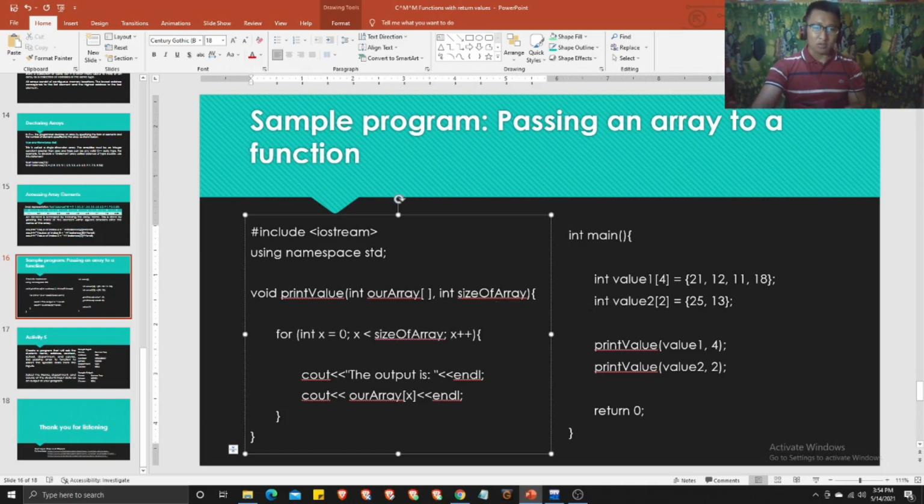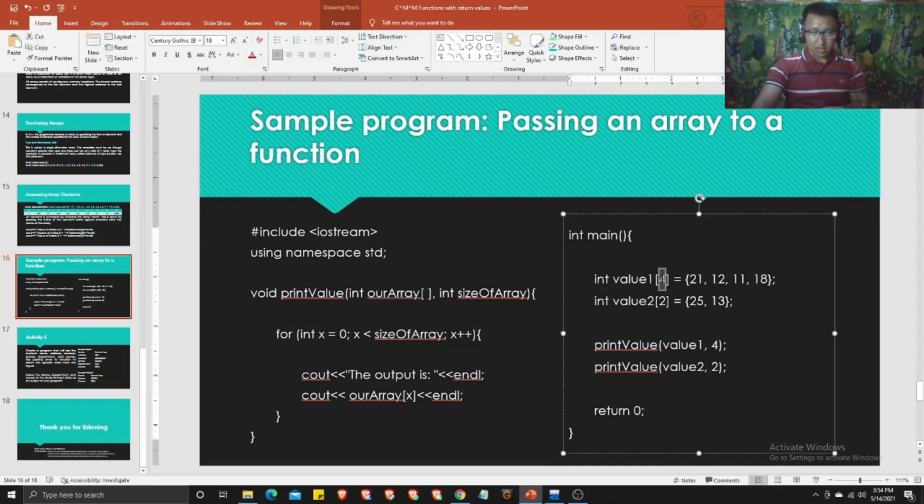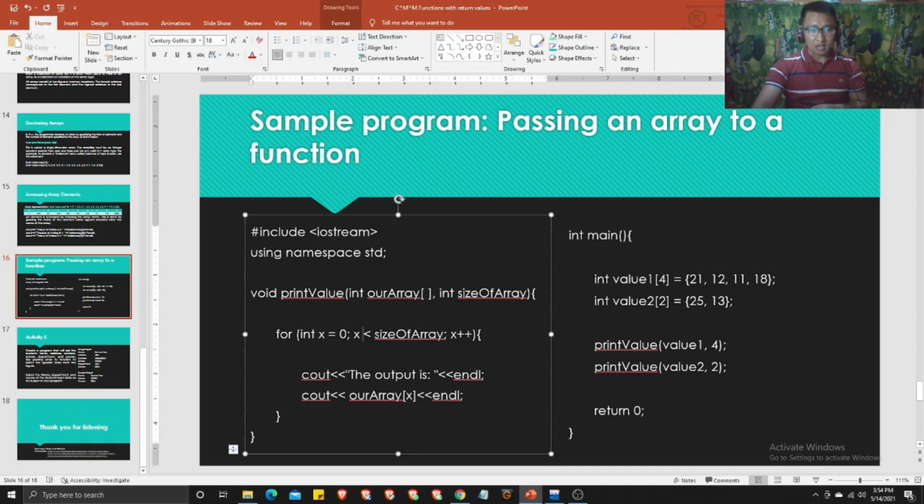Okay, so let's start with the value of 0. So does x, meaning this one, is x less than or equal to the size of the array, which is this one, yes or no? So this is true. Okay, why?